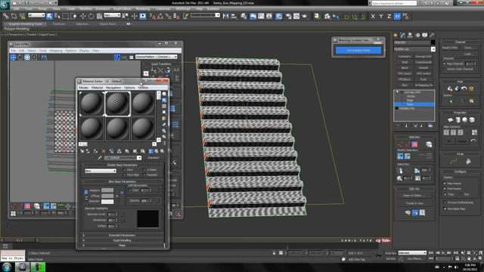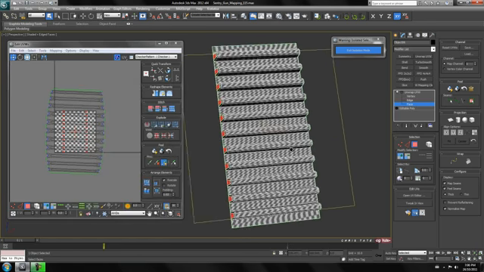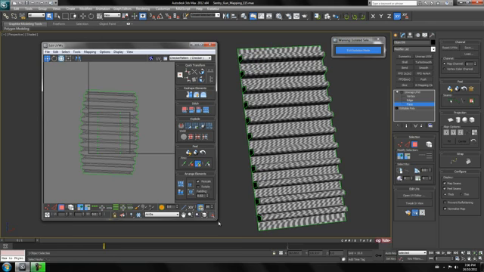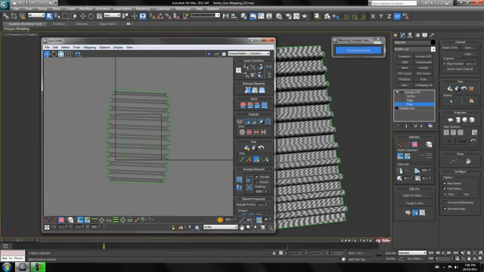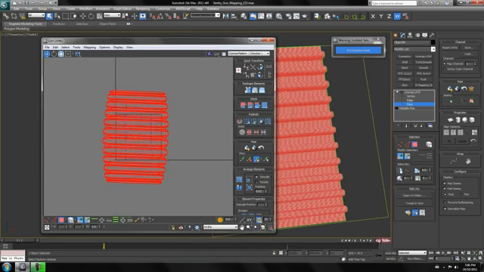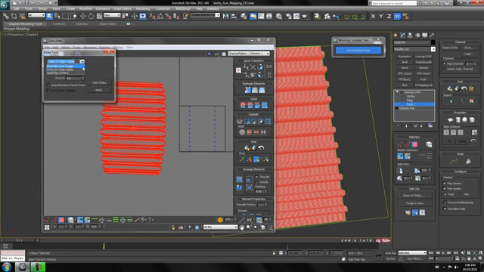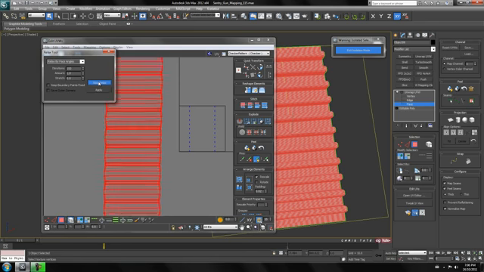Okay, and we'll just drag and drop our checker on. Turn off register so we can see, and let's just go into our editor window. Alright, pull it a little bigger, and let's figure out what we want to do with it. So I'm just going to start by grabbing the chunk that's the main portion, and we'll relax this. And because we don't have the sides attached, it should unfold pretty well, I think, but we'll see what happens. So let's change it to face and just stretch it out.